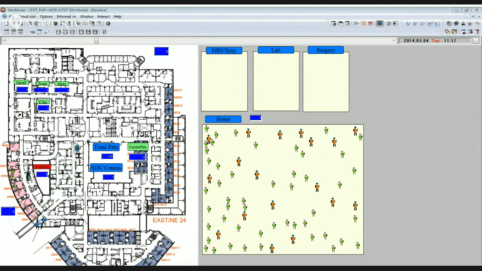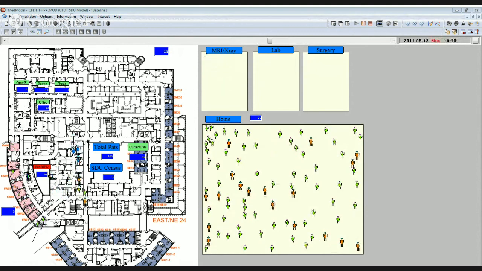So moms will arrive, they'll go to the waiting room, and they will have their various consultations: ultrasound in this area, the fetal heart program here, a genetic counselor. At the end of the first day, they will be in this consult room where patients will have their care planned. As time goes by, if we speed this up, you will eventually see patients coming here from time to time. Some of these patients are fetal surgery patients, some are C-section patients.